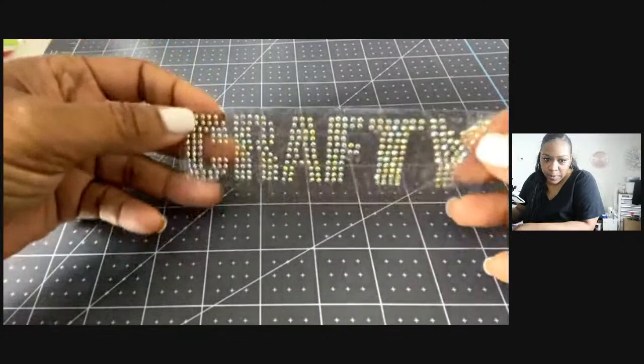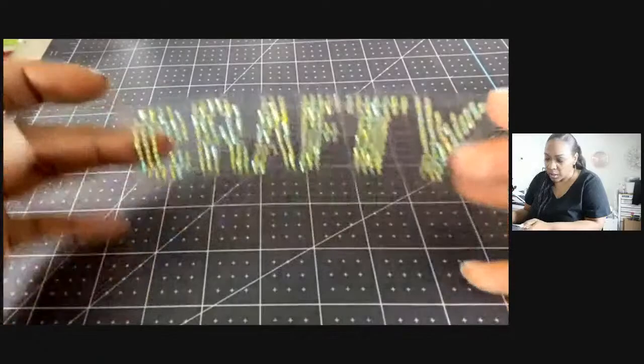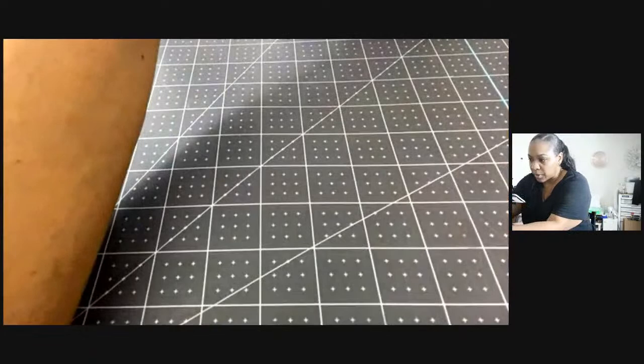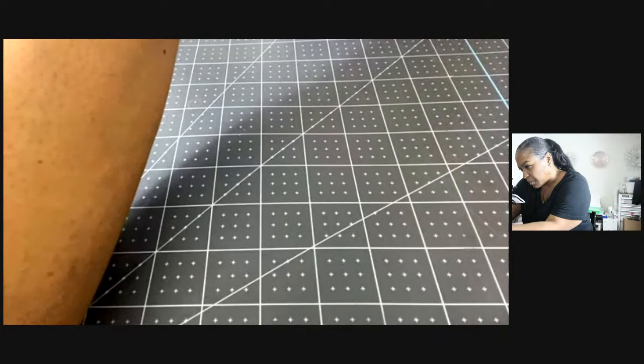And so this is the Crystal AB. It's very sticky. Super, super sticky, because it's the Oracal 651. And so I am going to go ahead and just put it up here. But see, this is a clear backing, so let's see how it would look.